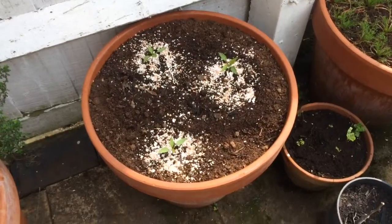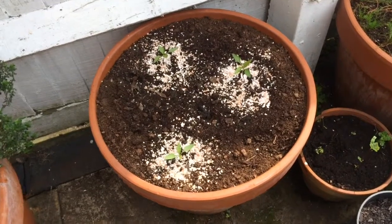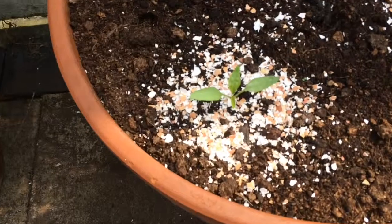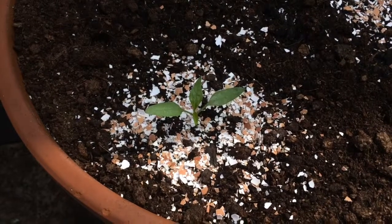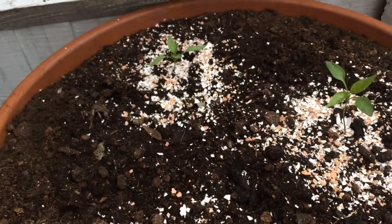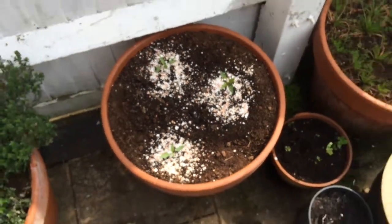Okay, so I've got quite a big pot here. So instead of sprinkling the eggshells all around the pot, I've just defended some of the plants in there. So you see there's quite a lot in there, really small shards. It's just going to be like glass to the slugs and snails, and they're not going to go anywhere near those. Those are chili plants, so they're going to be very safe from pests.